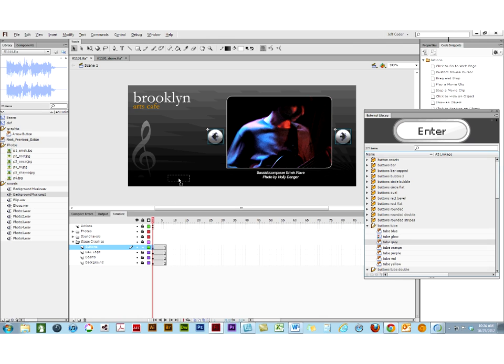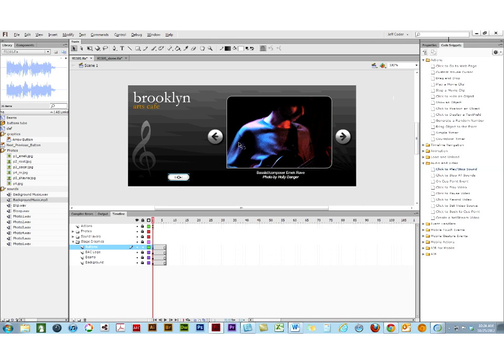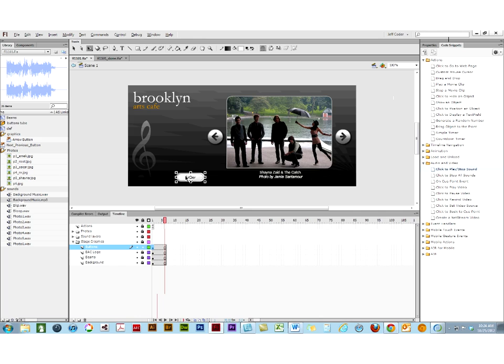So I'm going to choose this button, put it on my screen, and make it a little bigger. A little too big. Okay, I'm going to double click on it.